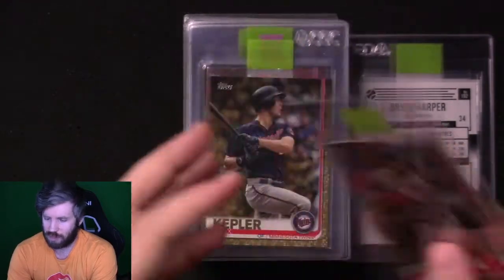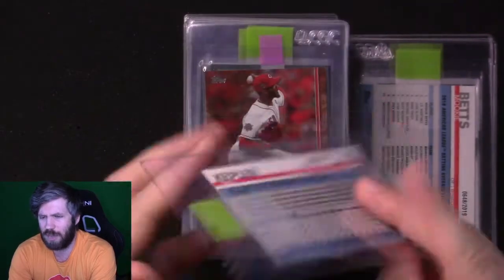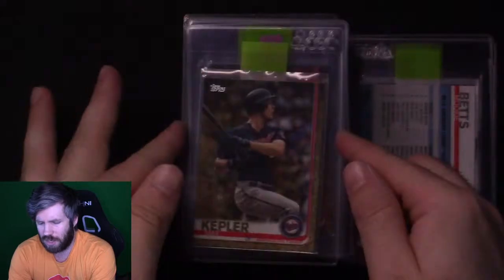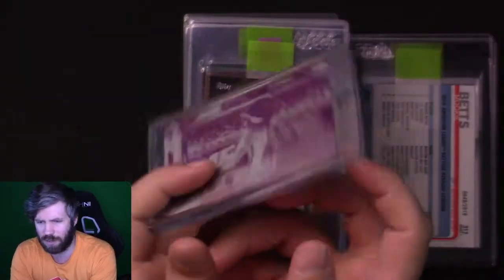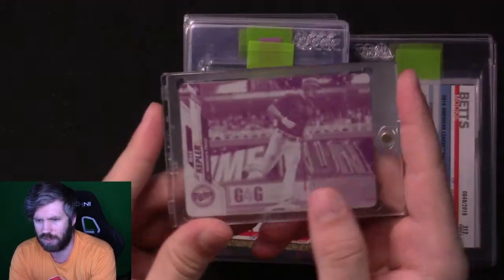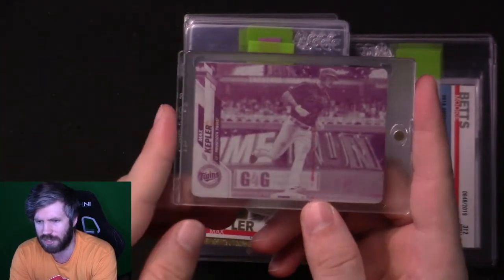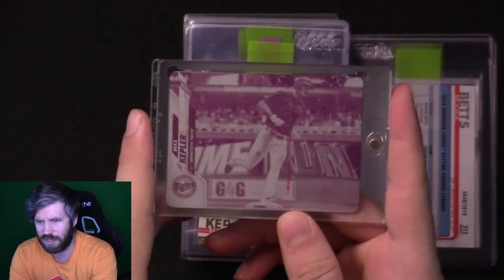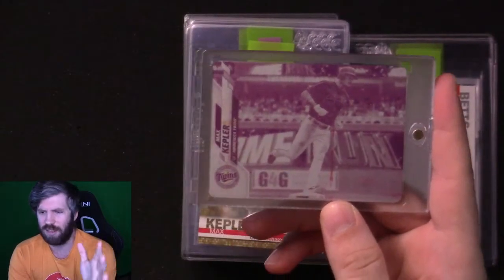Mookie Betts, Boston Red Sox. Max Kepler. I specifically chose this one out of some of my other gold ones, 66 out of 2019, Series 2, because Max Kepler kind of has a place in my heart. After I got this as my first ever 1 of 1, the magenta printing plate for the 2020 Series 1. One of my favorite cards of all time for the picture, him rounding the plate as it just says home run behind him, the stands, everything, the angle that it was at. Everything about it I love.